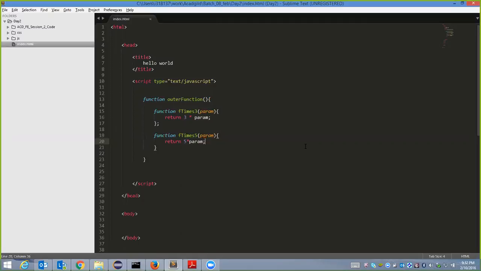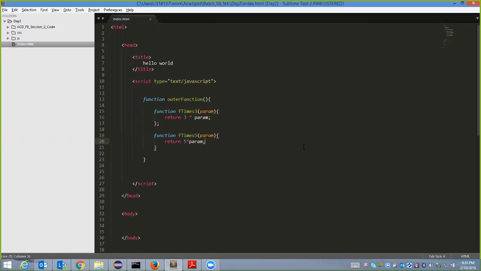Now the question arises, how will we be able to access these two functions, fTimes3 and fTimes5? Because they are no more properties of the outer function. If they were properties of the outer function, it was very easy, just like we did in the previous example: create the object of the outer function and access the properties.